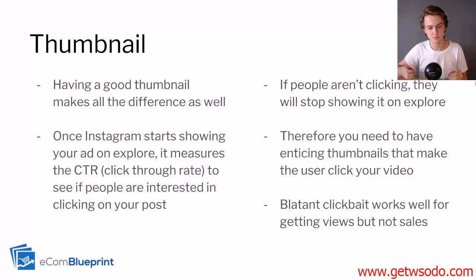Another important factor when you're trying to get your videos on the Explore page is the thumbnail. Having a good thumbnail will make all the difference, and the reason is that once Instagram starts showing your ad on the Explore page, it's going to start measuring the click-through rate to see if people are actually interested in your post. And so it's going to measure, out of all the people that it's showing it to on the Explore page, how many people are actually clicking on your video to watch the whole thing.